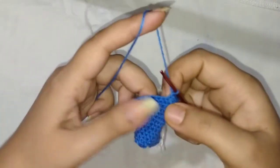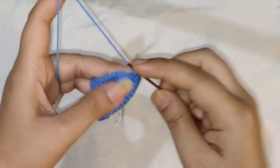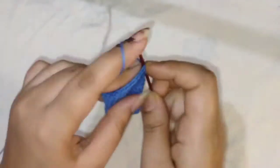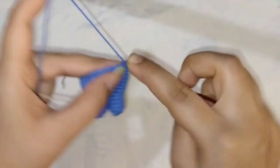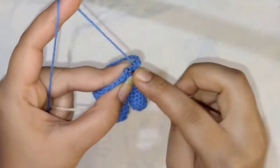Again 5 single crochets and decrease. I'm going to make 5 single crochets and decrease throughout the 9th round, repeating 4 times, and in the 9th round there will be 24 single crochets.